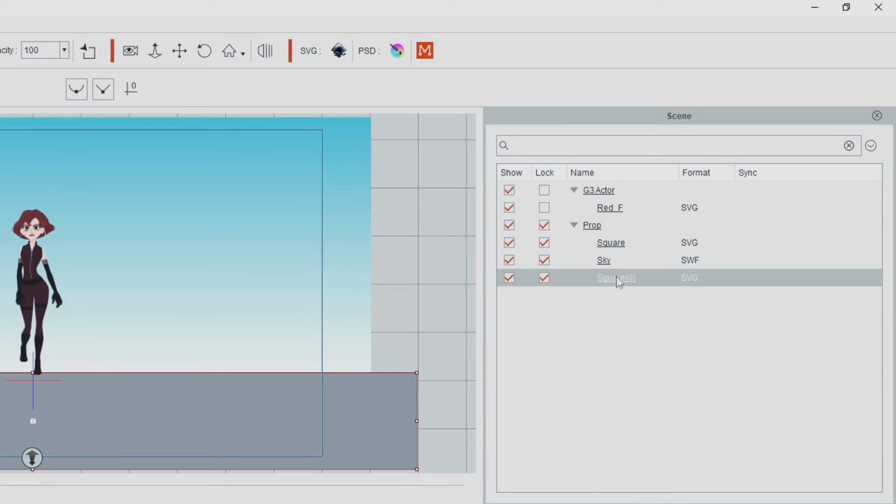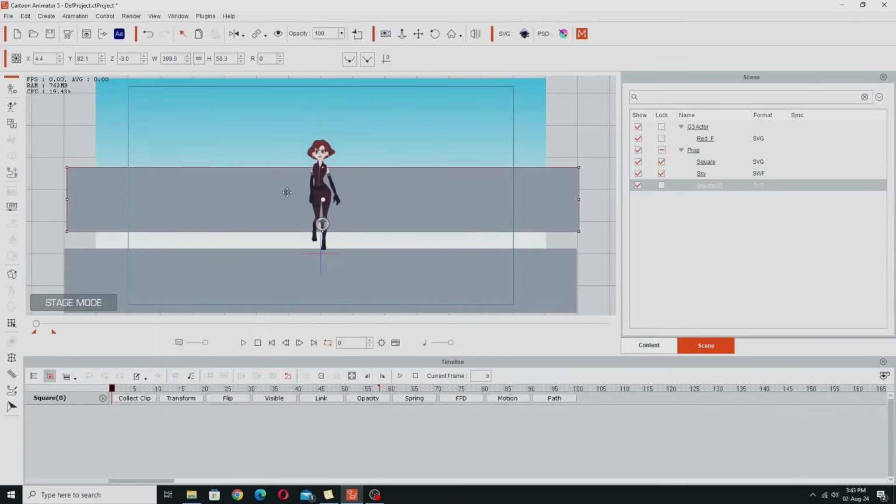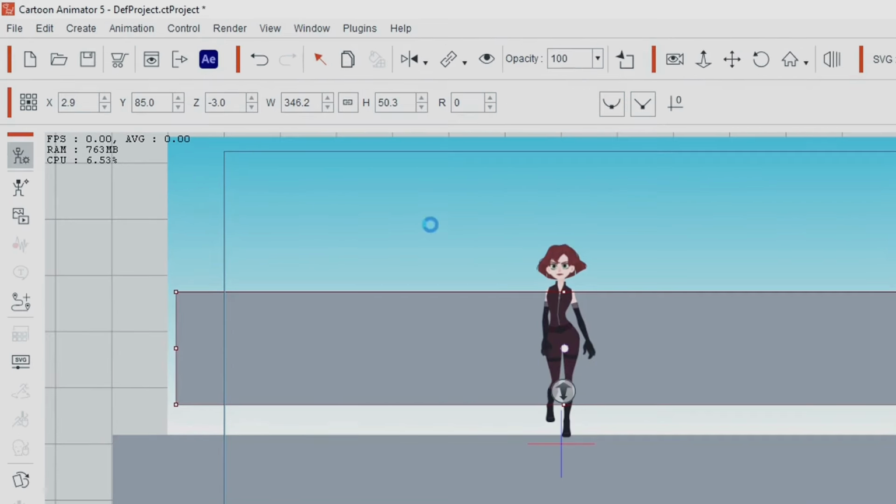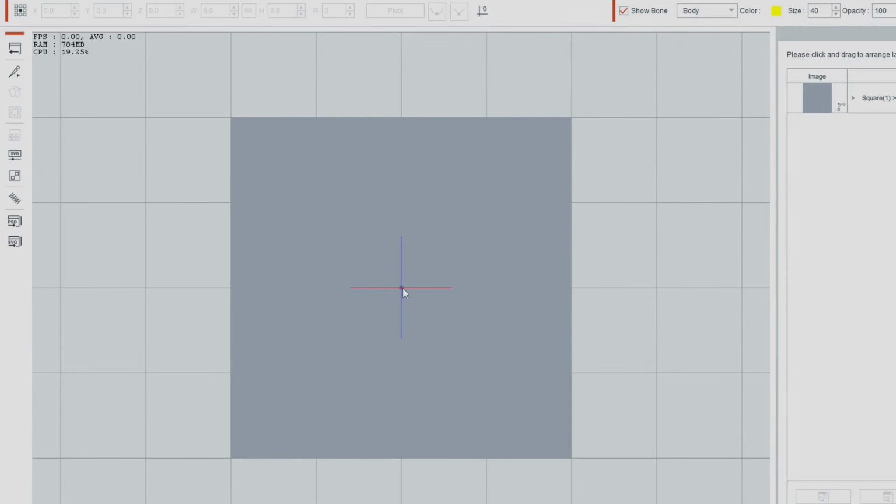You'll see we've now got square 0, and it's also locked, so I'm going to unlock that, and then we're going to move it up. The first thing I'm going to do is go into the composer with this prop and move where the root bone is for the prop. So I've got it selected, go into the composer, and you'll see this is the root bone here. I want that to be at the base of the rectangle because that's going to make it a whole lot easier to resize.